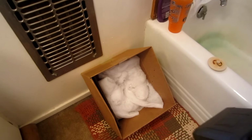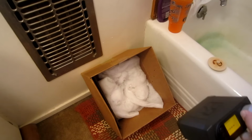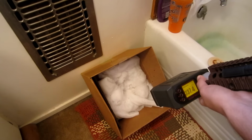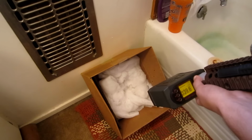Alright, next we got the washed BBs loaded up. It's feeding every shot. Perfect. FPS seems a lot more consistent.